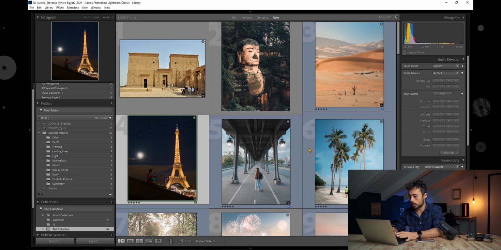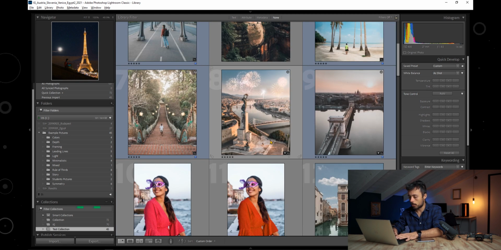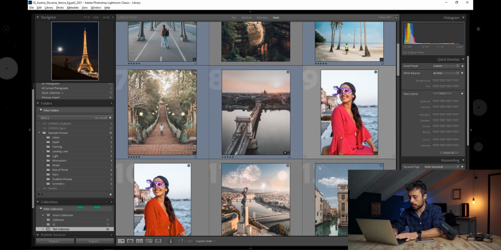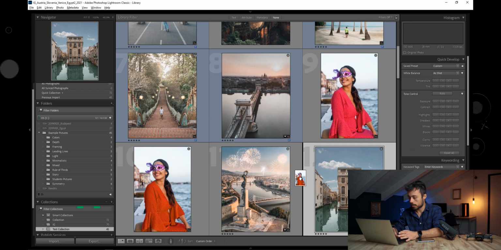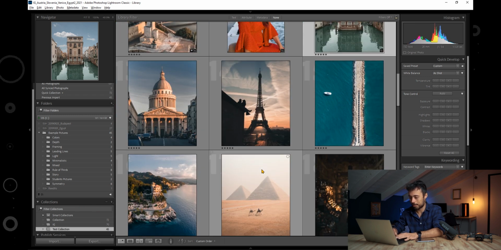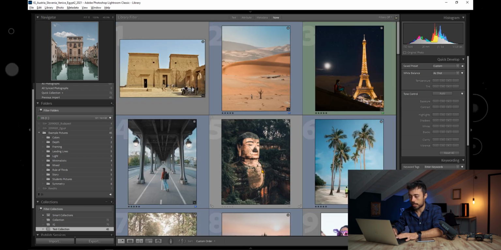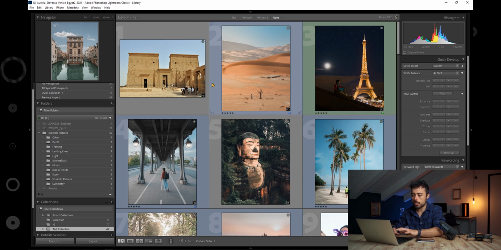So I can just drag this picture, for example, drop it somewhere else, and it's going to invert the position. I can do this for this one, for example, or maybe this one, I'm gonna put it here. These two, I don't want them to be one after the other. After all, they're the same picture. I'm not gonna post it like that. But anyways, with this way, you can just see your whole feed planned in here.